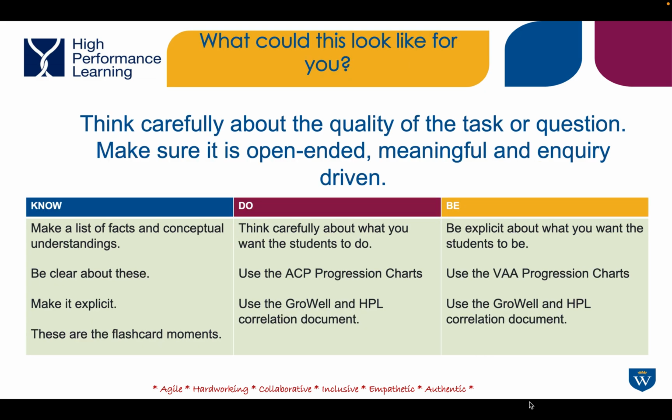Now, what could this look like for you in your classroom? You need to think carefully about the quality of the task or the question. Make sure it is open-ended, meaningful, and inquiry-driven. It'll be really good if there could be multiple answers, or people can have different points of view when it comes to answering your question, if possible. I know in certain subjects it won't always be possible.